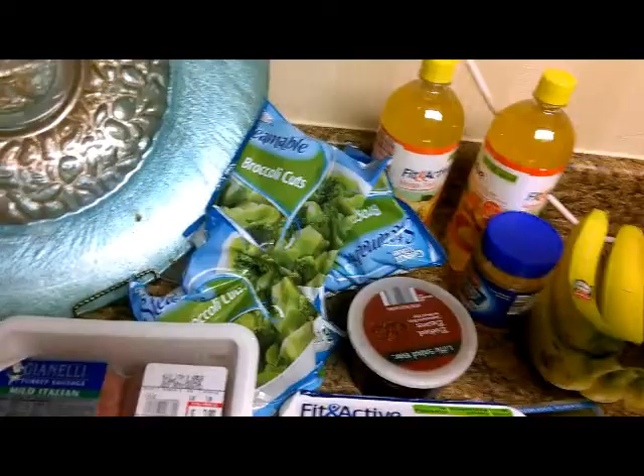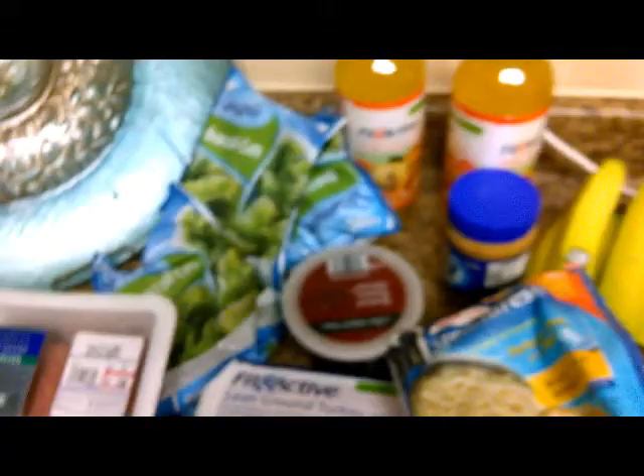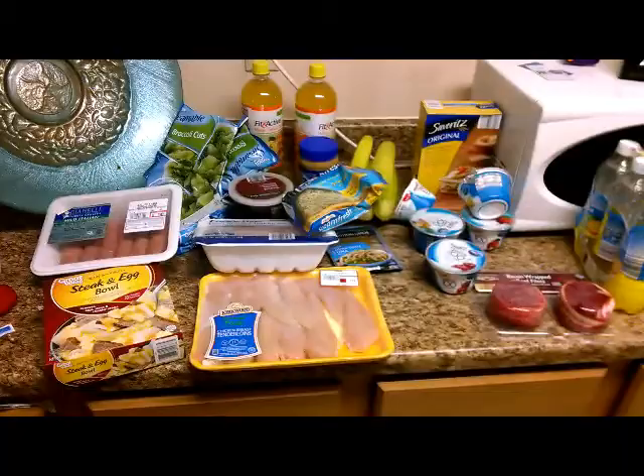I got two bags of brown rice — only a dollar each. I could probably get three or four servings out of that real easy. Macros: one gram of fat for one cup, four grams of protein, 31 grams of carbs. And all this, plus a 24-pack of water, was only about 40 bucks.